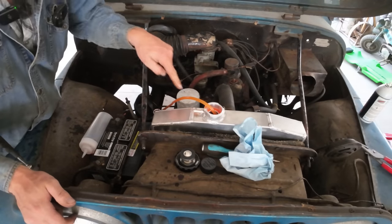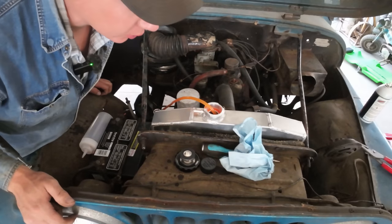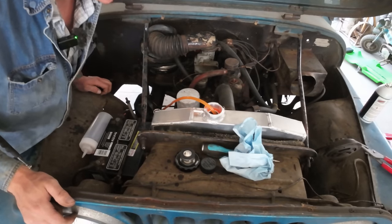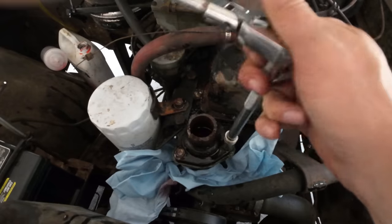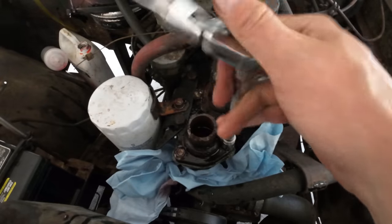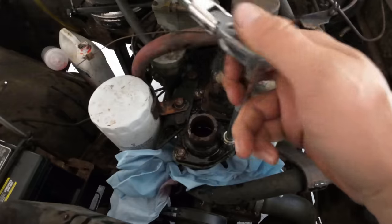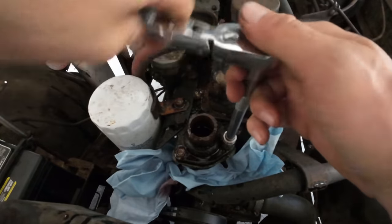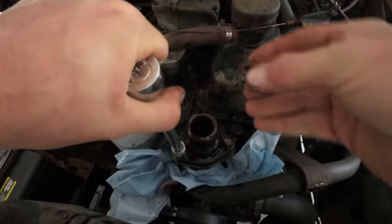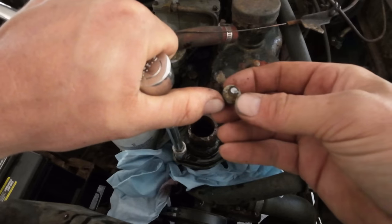All right, well, I got that thing siphoned out. It's drawn itself down, so we get to save our coolant here and not make a big mess, hopefully. So I always get some comments here and there, people that say that I use the impact too much and I'm gonna break things. Well, I will have you know that when I snapped this bolt, I was using this very ratchet. I was not using an impact and I broke it. You could say that at this point, I may have more finesse with an impact than I do a ratchet.